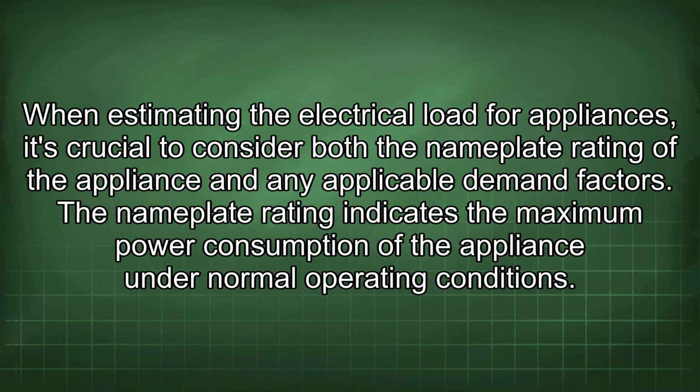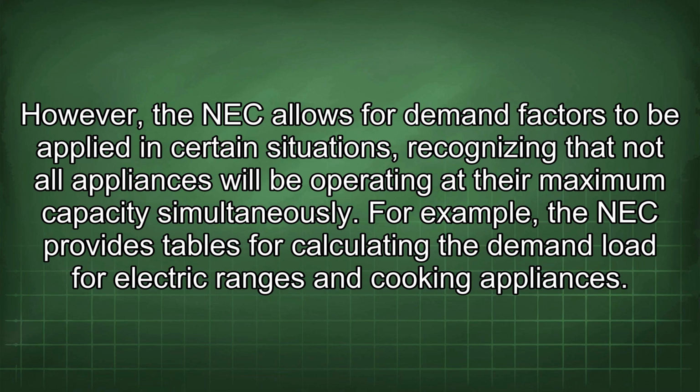These values ensure that the circuits can handle the expected load from appliances such as toasters, blenders, washing machines, and dryers. When estimating the electrical load for appliances, it's crucial to consider both the nameplate rating of the appliance and any applicable demand factors. The nameplate rating indicates the maximum power consumption of the appliance under normal operating conditions. However, the NEC allows for demand factors to be applied in certain situations, recognizing that not all appliances will be operating at their maximum capacity simultaneously.